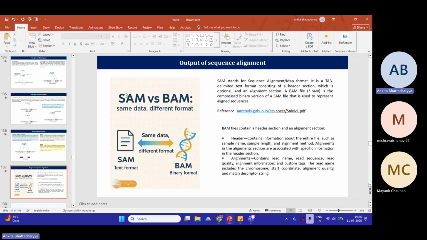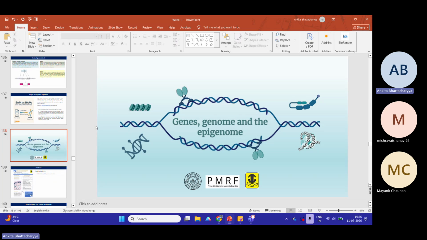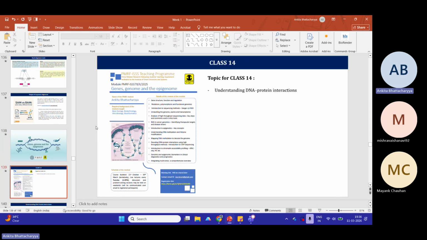As a result of the alignment, the data format you get is the SAM format, which is then converted into BAM format. Again, as I told you today, it is a binary form of the same thing, which constricts the amount of data you have. Usually each SAM file is 1, 2, or 3 GB, versus BAM, which is around 200 or 300 MB, or sometimes much less than that. So it reduces the processing power needed to handle that sort of data. And that is pretty much where we stopped our discussion.